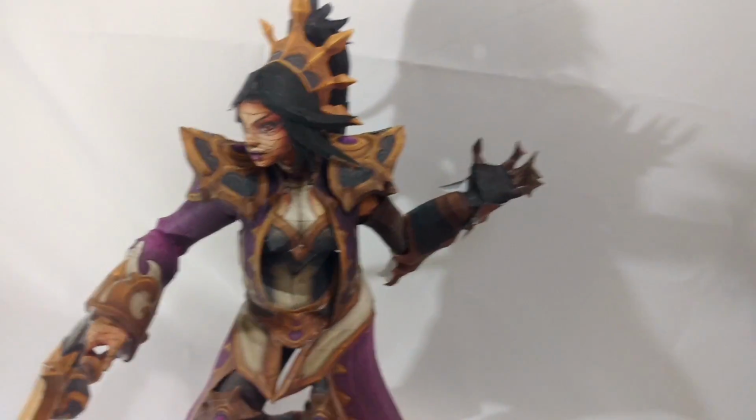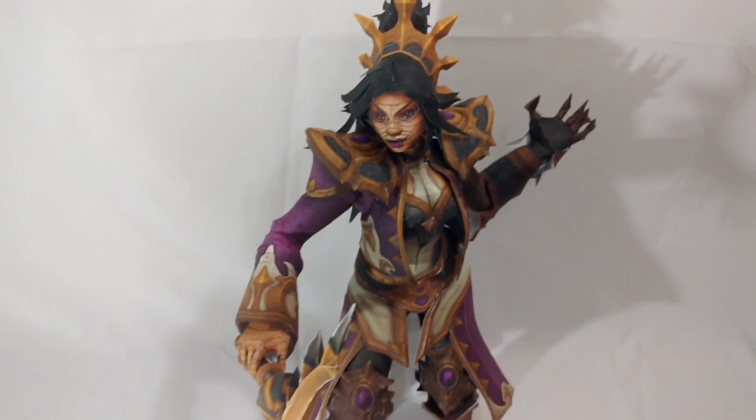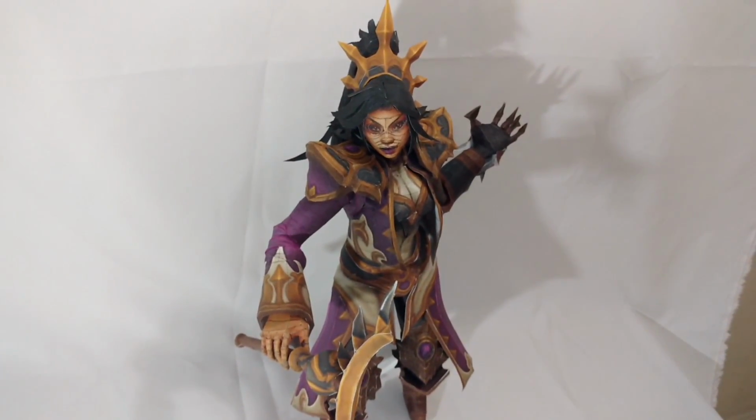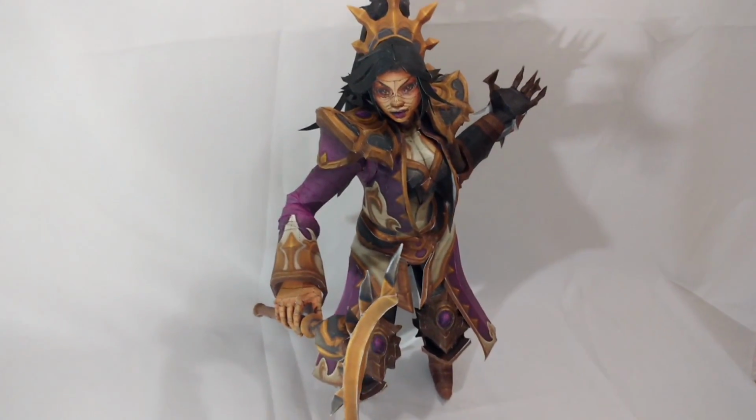Now I'm gonna show you a time-lapse of almost all of the hours it took me to assemble this model. I hope you like it.